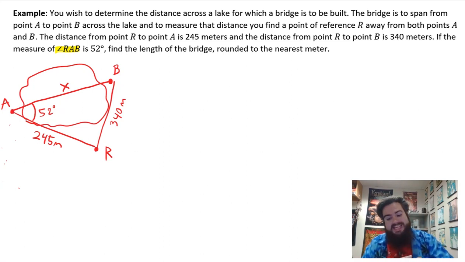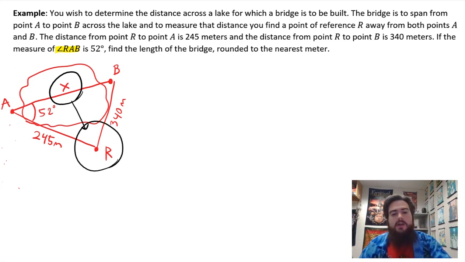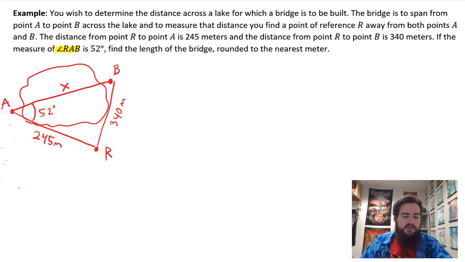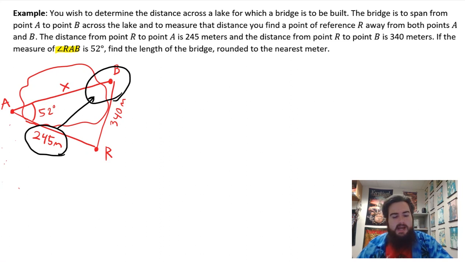Unfortunately, even though we want to solve for X, we cannot directly set that up because we do not currently know the angle measure R, nor do we have a quick way of solving that. So we're going to need to go through and solve what we can and hopefully get to a point where we can solve for X. And what I can solve for right now, because I know the side length of 245, is the angle measure at point B that I am missing currently.